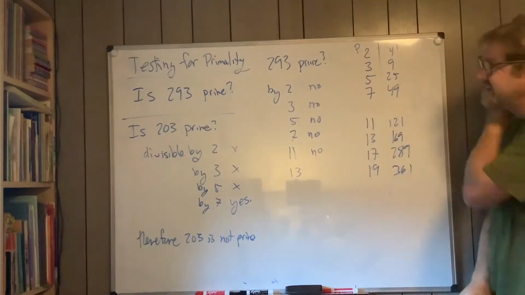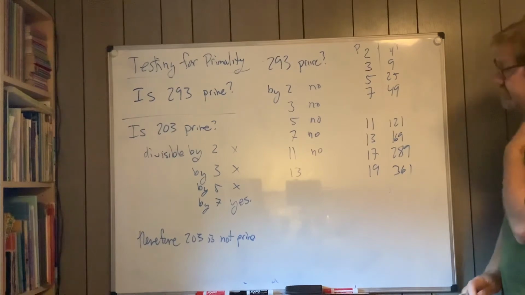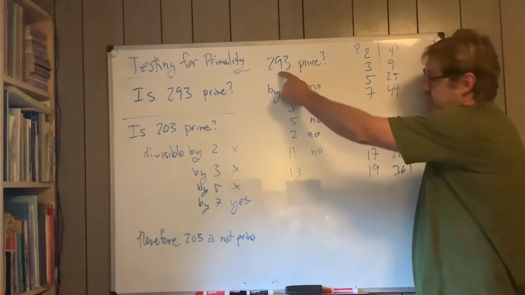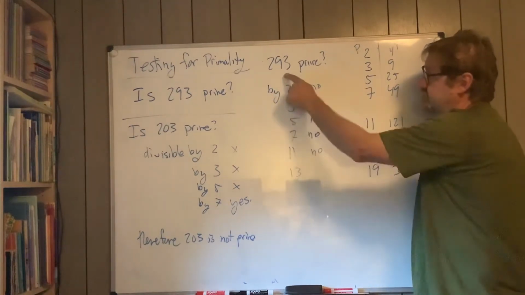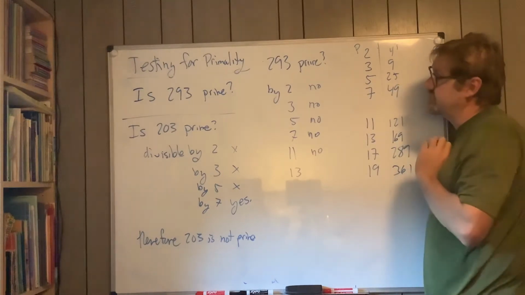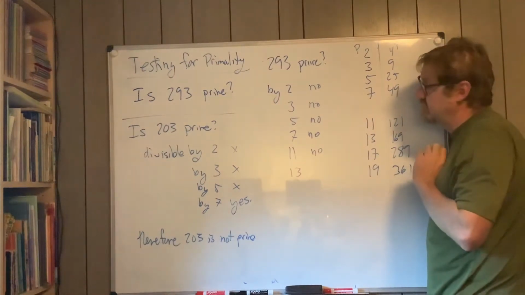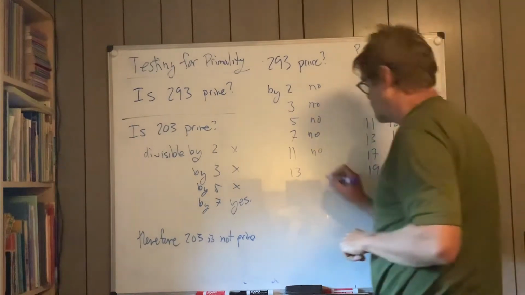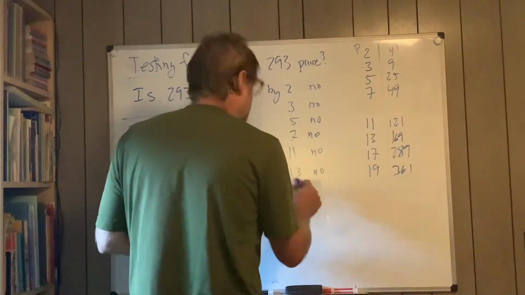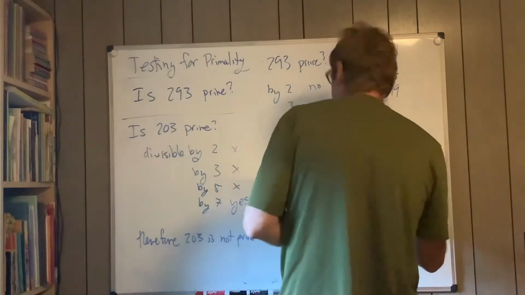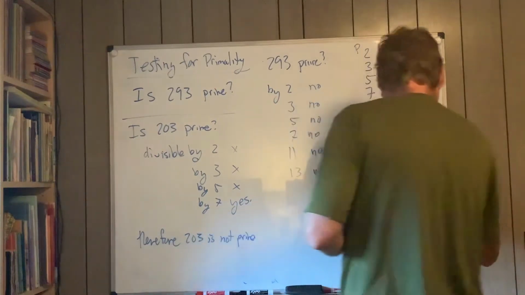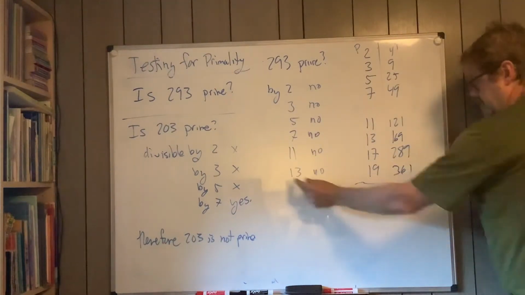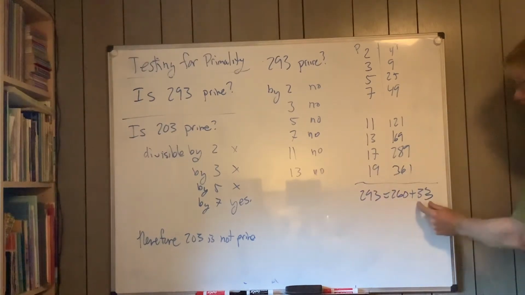All right. So 13, this is going to be one of these that's perhaps a little bit tricky. I could do something close to this that's a multiple of 13, which is 260. The difference is 33. 33 is not divisible by that. So again, I wrote this, let me do some scratch paper, 293 is 260 plus 33, right? 260 is divisible by 13 because it's that times 20. 33 is not divisible by 13.